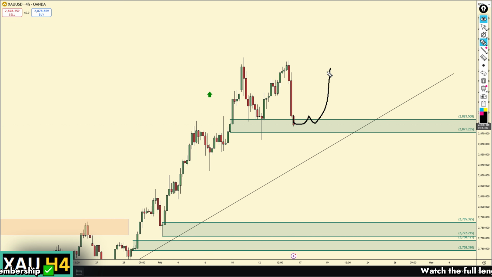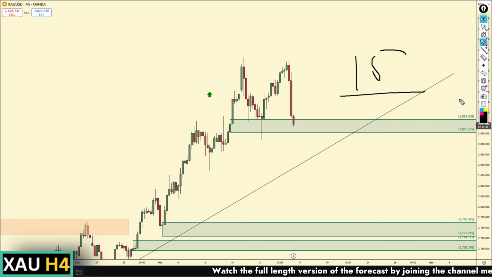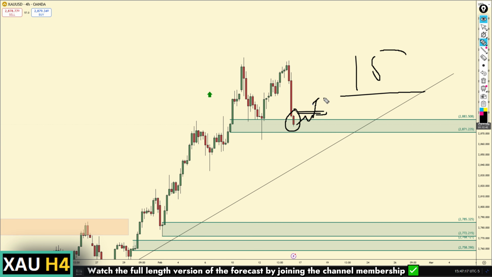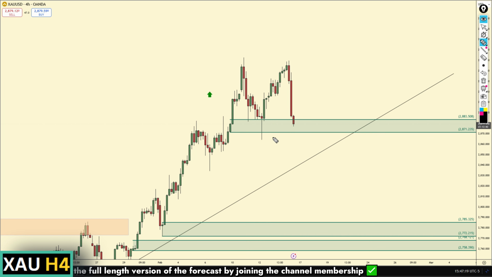Could we see a move off of it? Sure. It's not a great time to be trading at that zone, like I said, because it's tested. So if you are going to get in long at this demand at 28.83, 15-minute confirmation is going to be necessary, which means you're going to have to go down to a 15-minute chart, wait for supply zones to be removed and 15-minute demand zones to be created, and look for a day trade long off that zone. That's the only way I'd be getting in long at the zone again.